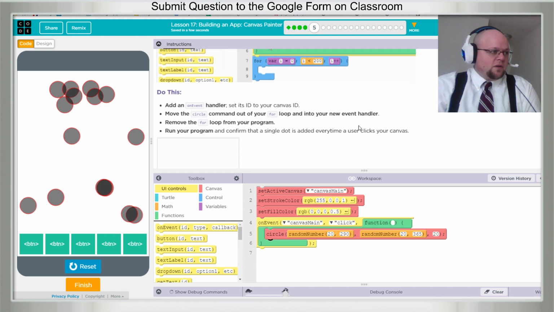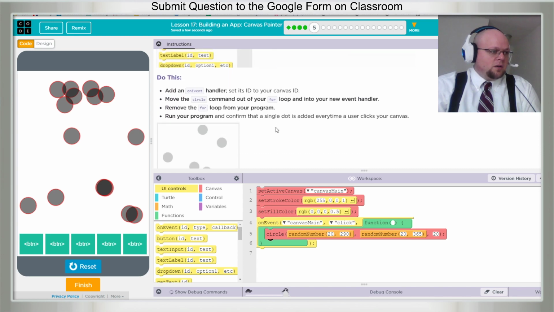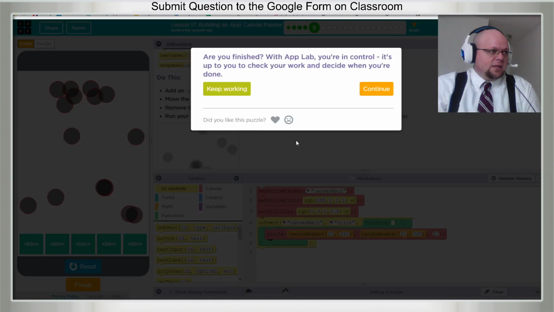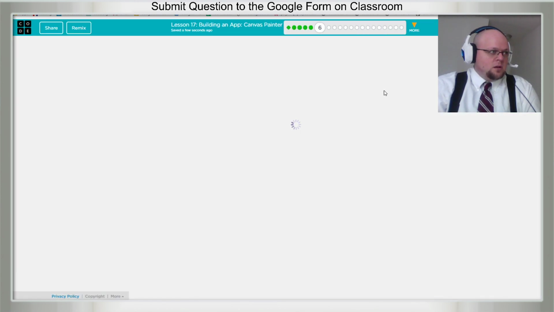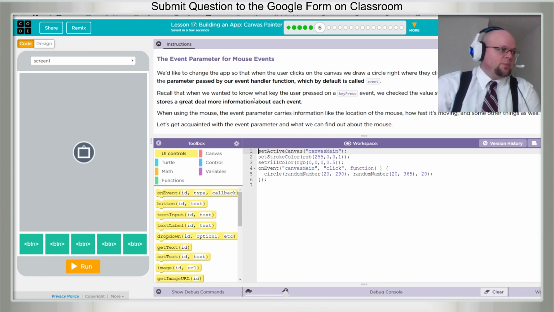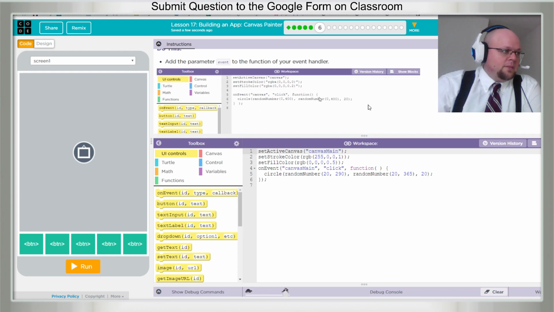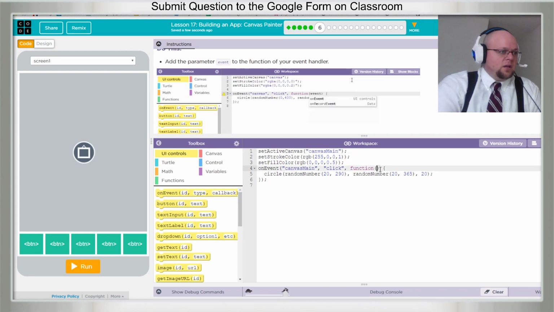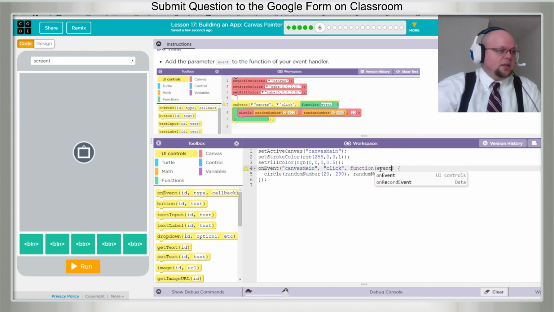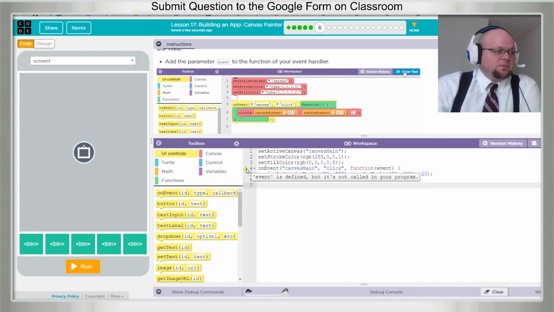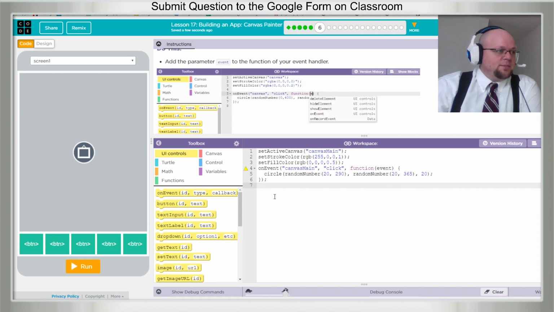Okay, so this is from our event handler. We don't have event location yet, but we will, where something will happen where we click. I'm guessing that's the next one. It's all different this year. Okay, so event parameters. In our event handler, we are going to use event. And yes, so we need to add event here. For all those times you dragged the on event out here and it wasn't being used and you got the yellow triangle, that's because we haven't used that event.